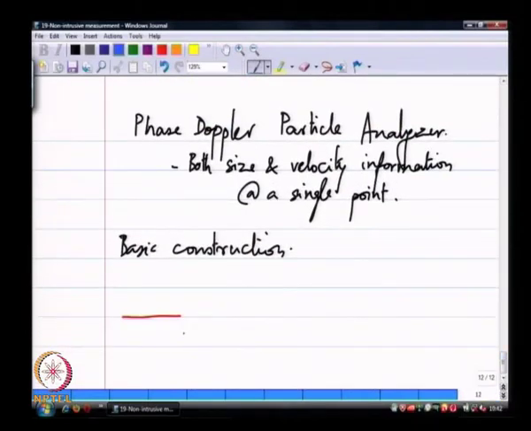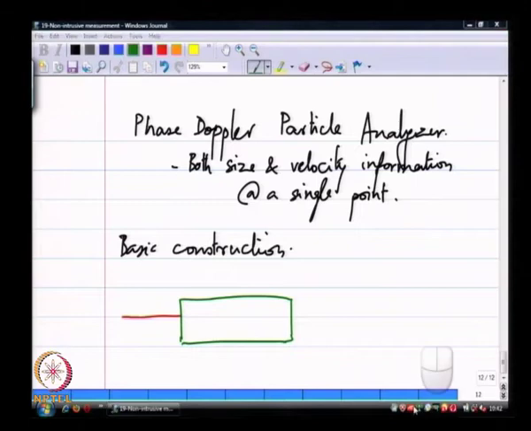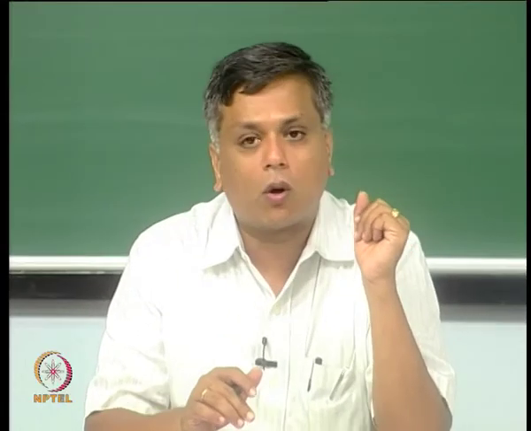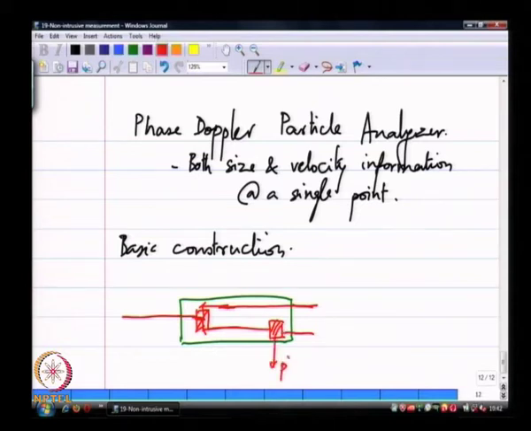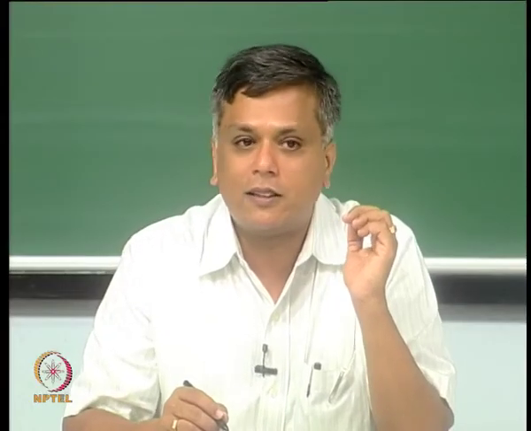Okay, same applies to PDPA here. So, I take a laser of a certain intensity. There's a construction involving beam splitters and mirrors inside here, which is not really important, but essentially I create two laser beams. And in the path of one of the beams, there is a phase shifter. Okay, this is often called a Bragg cell. It's like a piece of glass, if you want to imagine it in very simple terms.